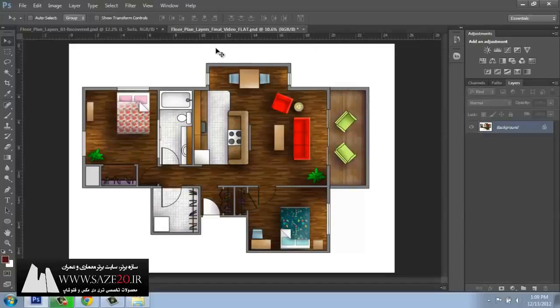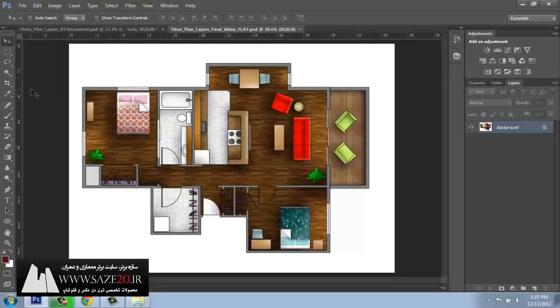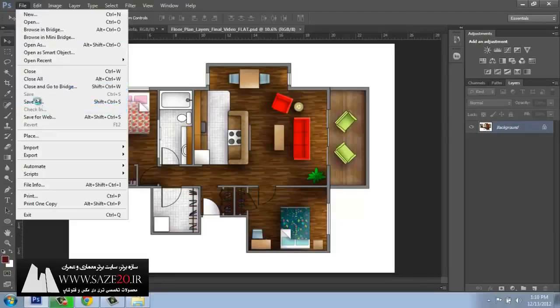So now once it's flat, since I had previously gone in and done a Save As and named this with the word flat at the end, I might just go up and hit Save, and now I will in fact have a flat version of the file. This is a PSD, that's Photoshop's native format, and that's a great file to be working in when you're in Photoshop. But if you are going to be trying to open this on a computer where you didn't have Adobe software, emailing this to someone or something like that, this file format might not be the best for what you want to do. So in that case, what I'll do is go up to File and do another Save As.